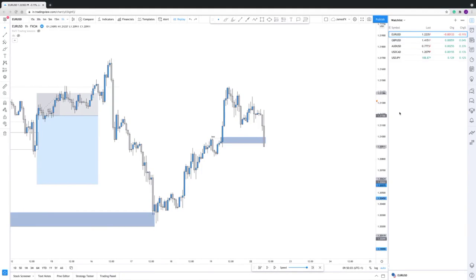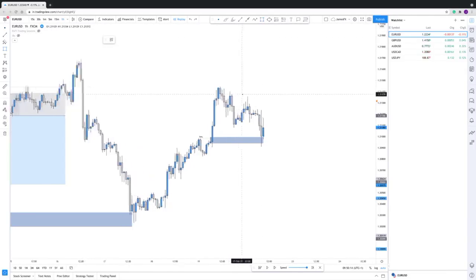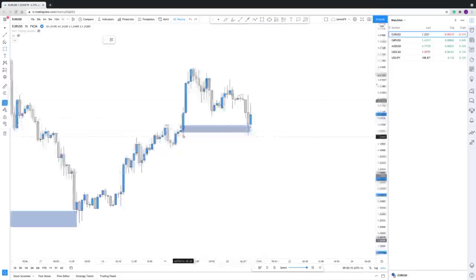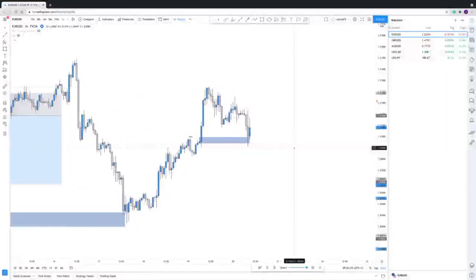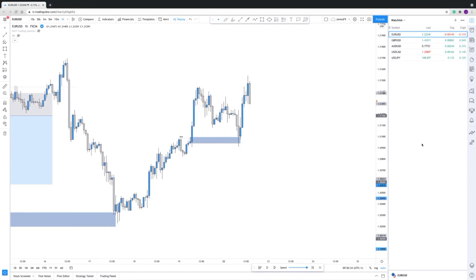Okay, so we come down, we do a wick below, which I didn't see, but we do have a wick. So this wick here is just a lower time frame order block or point of interest that we can look at. That's what price was doing, mitigating that wick. And if we continue up from here, I wouldn't be surprised. Okay, so there we go.